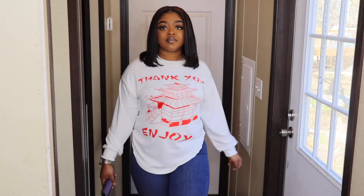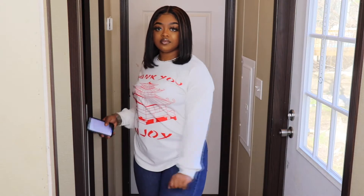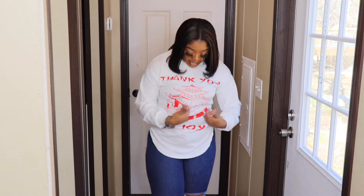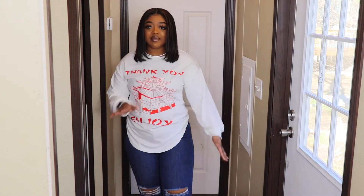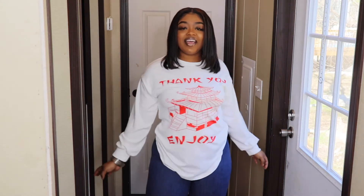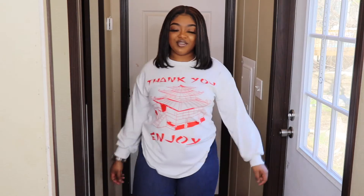I'll get a little closer so you can see. It's very comfortable — I like these shirts baggy, so that's just my style. A lot of people know this shirt from Fashion Nova because Fashion Nova has the crop top version, but I'm glad this site has the long sleeve one. It is cold, and I'm not wearing a crop top yet — just gotta keep working out. So this is the 'Thank You' outfit.